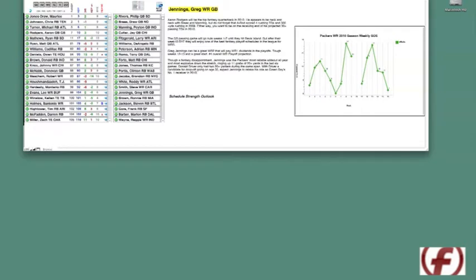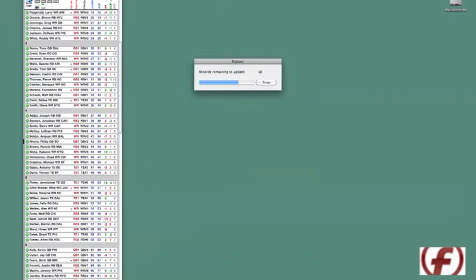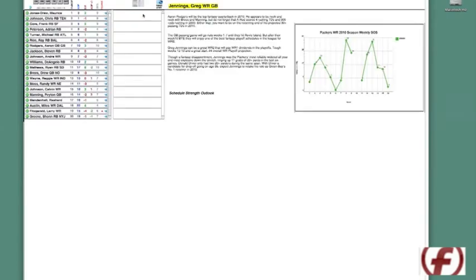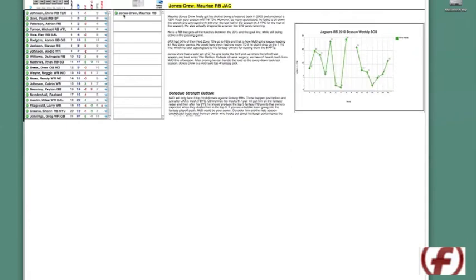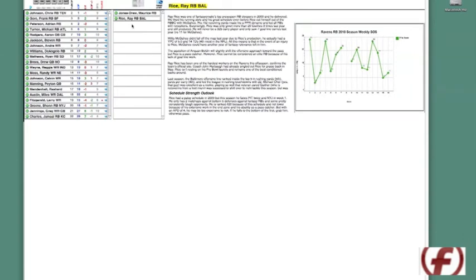So here what you've got is the same kind of reset draft board. So you'll want to go ahead and hit the reset draft board, and you'll see it'll go and update all of your different information. And then you'll see that this area here is cleared out, and these are the chosen players. So this gives you some visibility on players that are chosen already. So you do the same thing here, hit the green checkbox, and you'll notice that that player shows up, and you hit, let's say, Ray Rice in this case, they show up here.